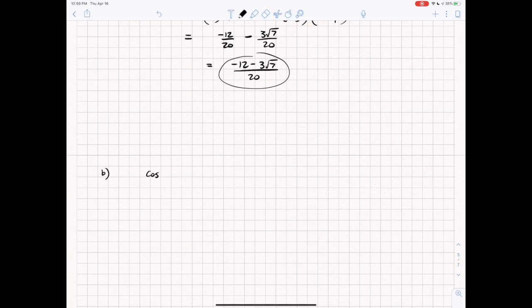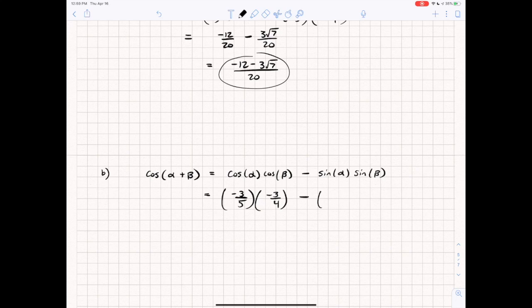So we have cosine. I was supposed to find cosine of alpha plus beta here. So using the identity, this would be cosine of alpha, cosine of beta, minus sine of alpha, sine of beta. And again, we found these ratios. I just need to now plug and chug, right? Cosine of alpha was negative 3 over 5. I'm trying to remember without looking up. Cosine of beta was negative 3 over 4. That's what makes it so tricky. Minus sine of alpha, which was given to us, that was 4/5, and then sine of beta, which was negative root 7 over 4, what we had to find.